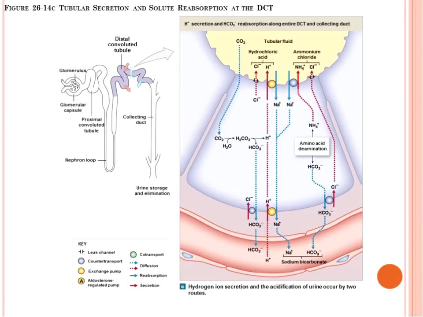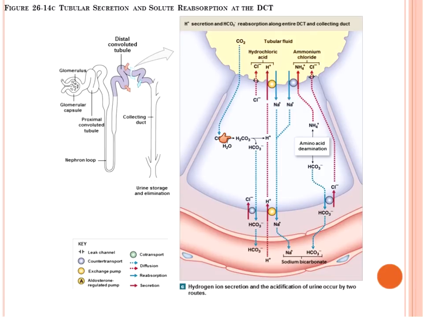So here we have some bicarbonate, which is a buffer, being reabsorbed back in. And some of this you've already seen, so I'm going to talk about it a little bit and then let it digest for you in a second. Any carbon dioxide that we have can just diffuse its way through those peritubular cells of the distal convoluted tubule. And if it hooks up with water, it's going to make carbonic acid, which you're very familiar with.